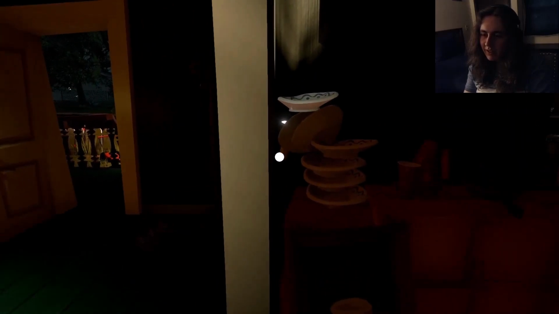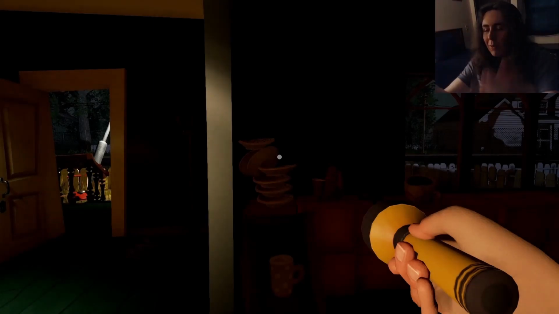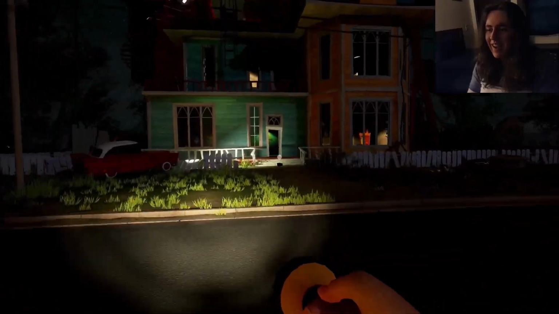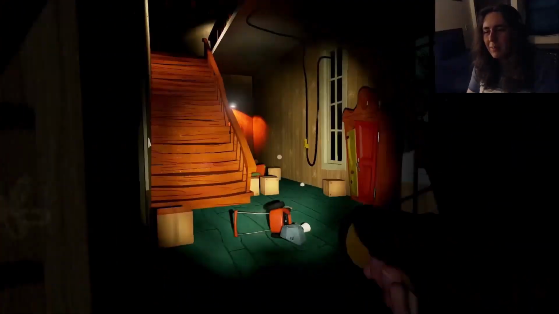Can I grab the flashlight again? I don't know how the physics are working on that, but we all know Alpha 3 physics, so it doesn't really surprise me. But yeah, I really don't have anything else left to steal. So I think I'm going to call it here.